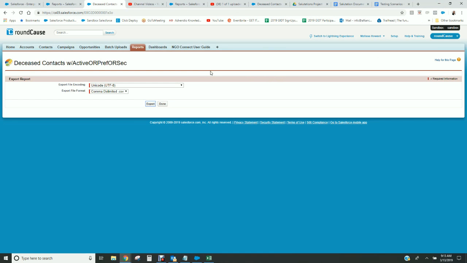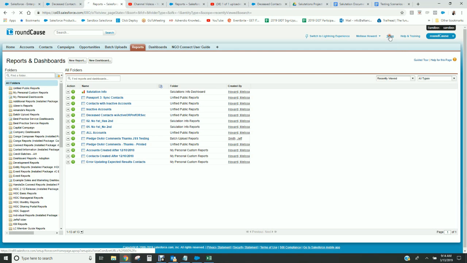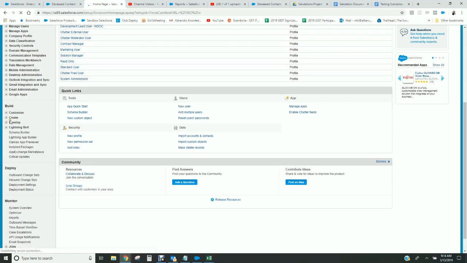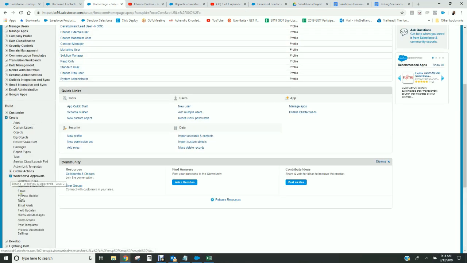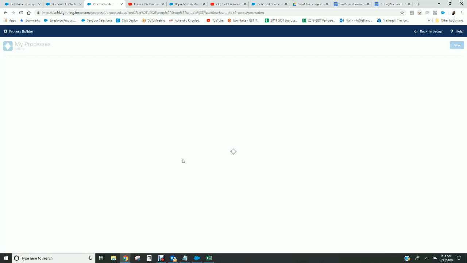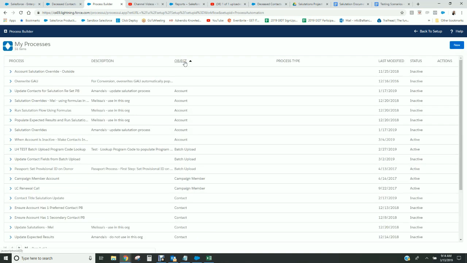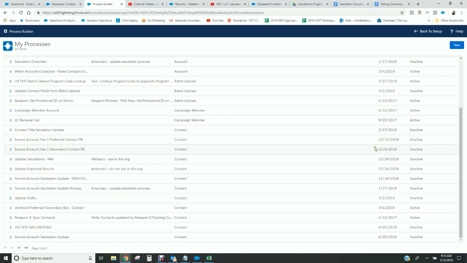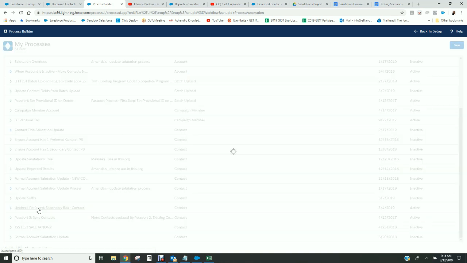But before I do that, I want to take a look at the process builders that are active for the contact object. I want to make sure that I deactivate them, because whenever we do a mass upload, if there's a lot of records, those process builders will fail. So I'm going to sort by object, and I'm going to look at the contact object to see, do we have any active process builders? So here we have one. This is the unchecked preferred secondary contact box.